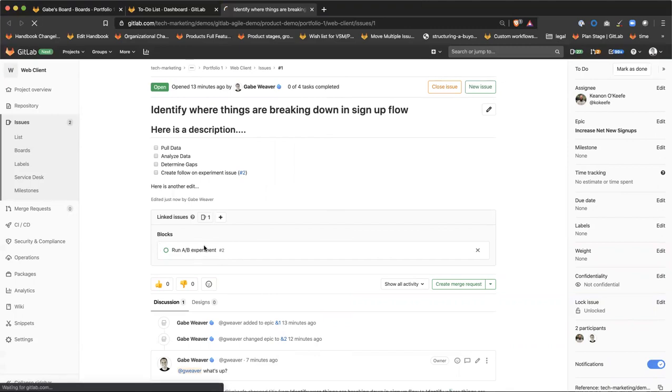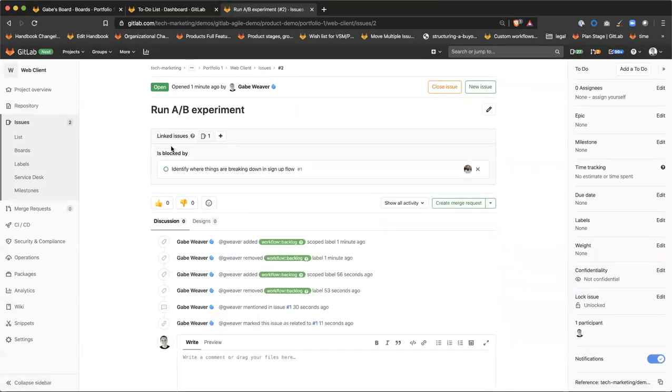It's blocking this. So if we hop over to this A/B experiment issue we created, you can say it's blocked by, which, nice, way to go. We just released blocking and blocked by features in 12.7, so this is great. Actually, I think it's still behind a feature flag too. It is generally available now at all of GitLab.org and should be generally public to everyone in the wider community by 12.8, which is cool.